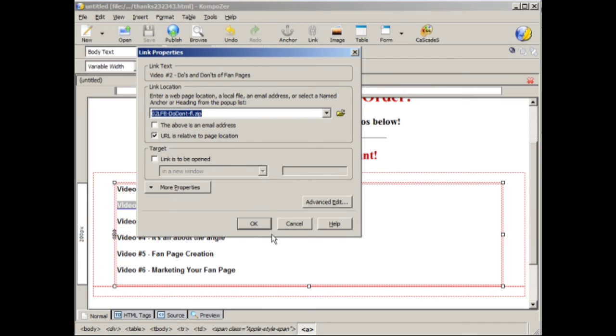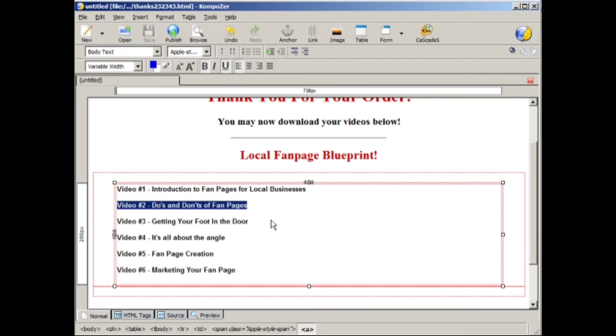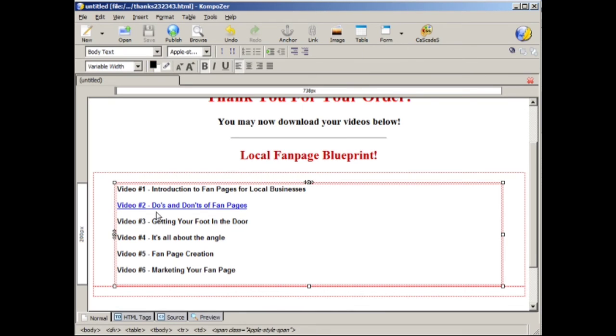If you put it at a different location, then you have to make sure you put that location. But for those of you that are not as familiar with that, that's probably the easiest route to go. From that, I need to hyperlink videos 1, 3, 4, 5, and 6. But I wanted to show you that as an example of doing that.